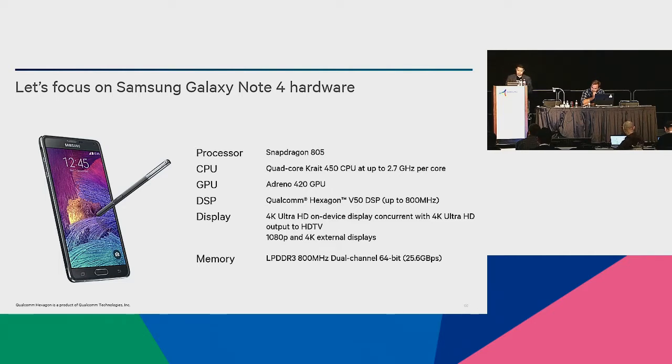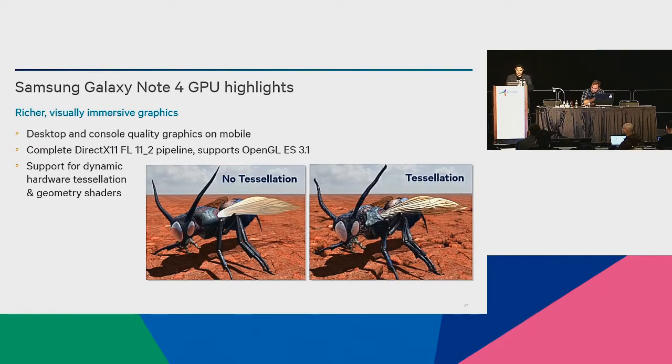Display, the processor itself is capable of driving 4K Ultra HD displays, but the LCD on the Note 4 is 2560 by 1600. And there's a huge increase in the memory bandwidth. We get almost 25.6 gigabytes per second. That's even greater than what you get on Xbox 360. So that's huge. And in overall specs, GPU, CPU, memory, you're very comparable with the consoles. So let's focus a little bit more on the GPU, because the GPU is an important part of games.